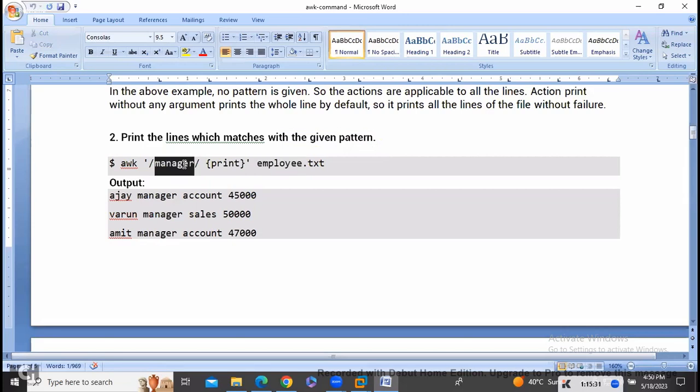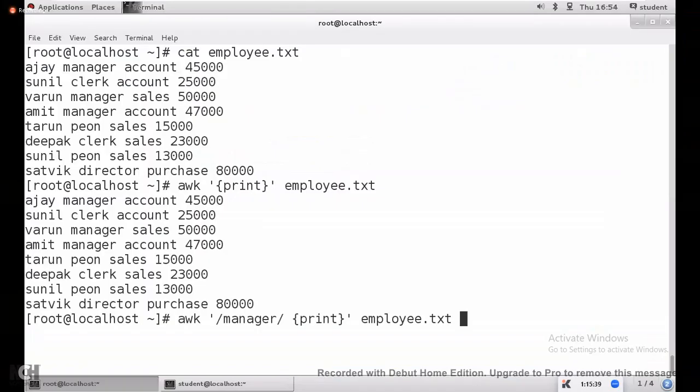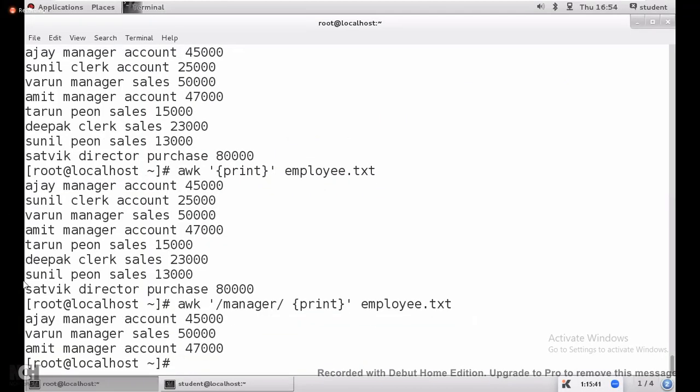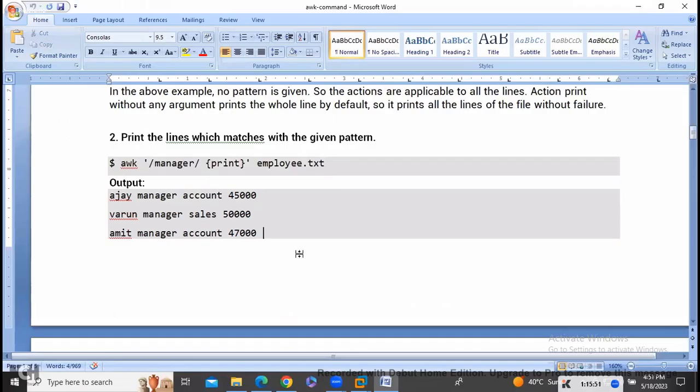We are trying to find how many managers we have in our employee.txt file. Ajay, manager, account team, salary 45,000. Varun, manager, sales, 50,000. Amit, manager, account, 47,000. So got it, guys?